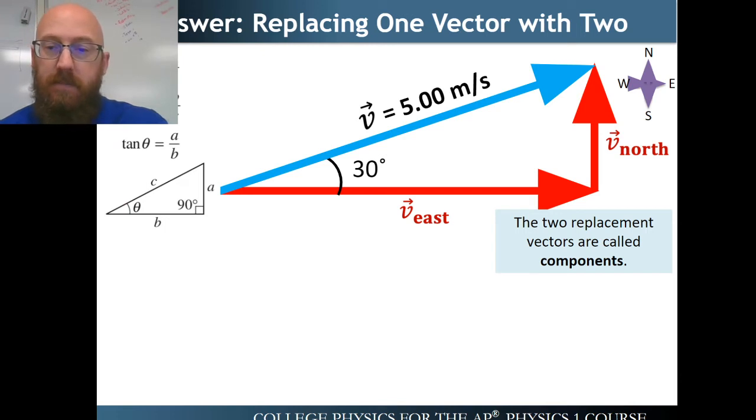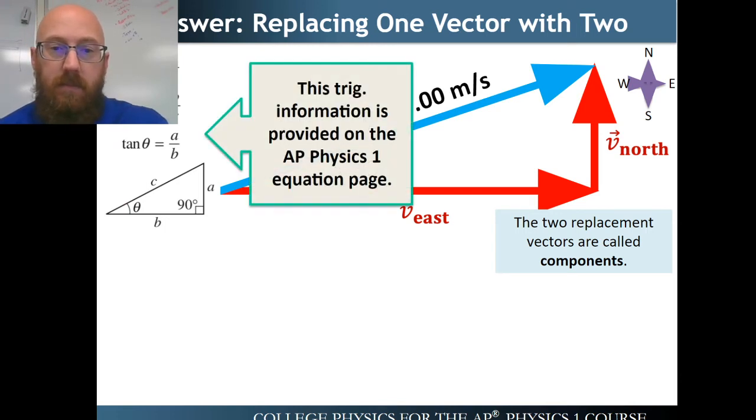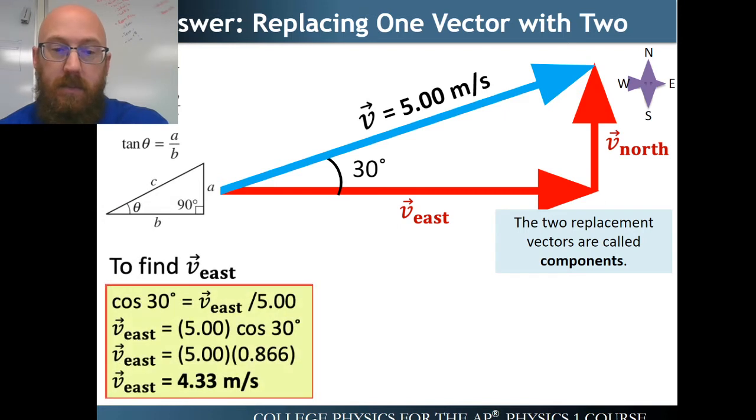So, for example, using the sine and cosine, in this case you're trying to find B. So you sit there and say A, B, C. You could say the velocity east, so in this case, 5 times the cosine of 30 gives you the velocity east, which is 4.66 meters per second. We look back, does that make sense? Are we going more east than we're going north?